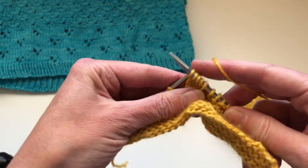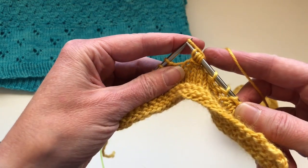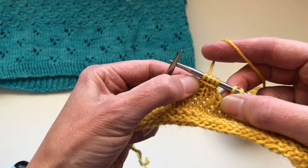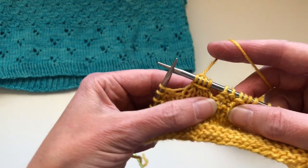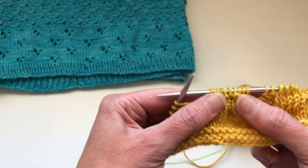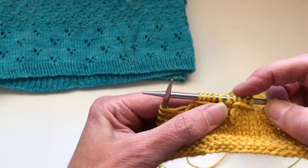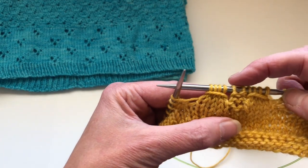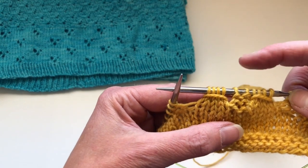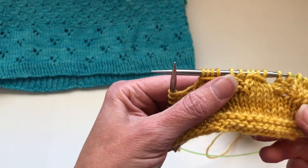So there's the 4th one. And again, I'm going to take the loop up and over so that it now is circling the base of those 4 knit stitches. So when you come back around on the next round, you will be working the same purl 2 knit 4 pattern, and you'll repeat that several more times. It's actually another 3 rounds.